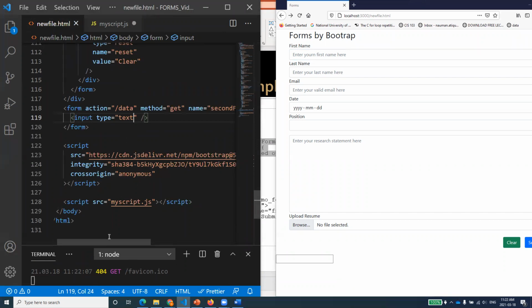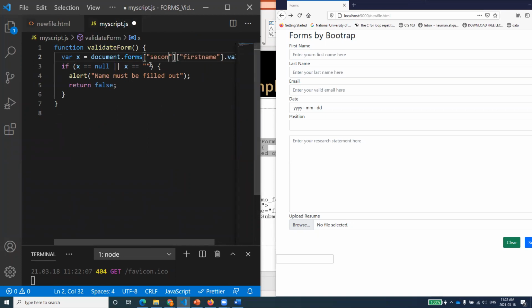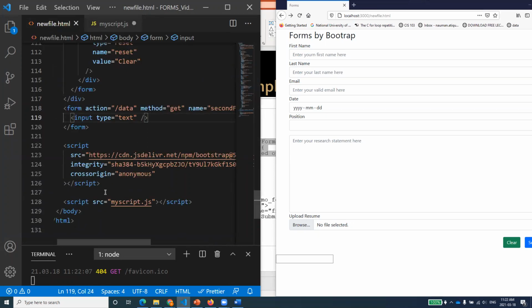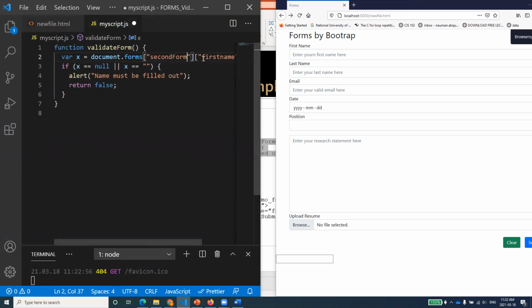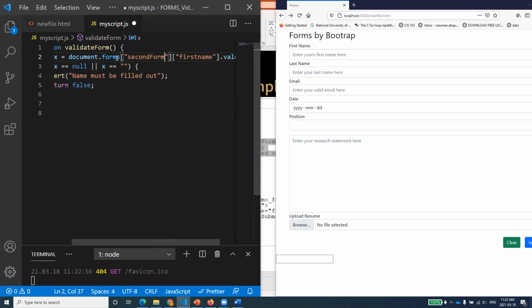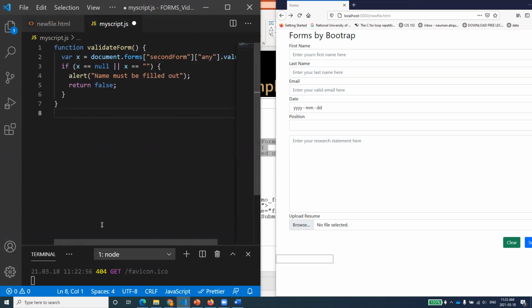It's secondForm, in camel case, right? And what is the field name? I've not given any field name. I think to the input, I've not given it any name. So name is always important, and I give it one, just for the sake of it. So what I want to do here is that now it will access document.forms. All the forms will be accessed, and it will just go and take out any value. And I'm not submitting it, so it won't work.